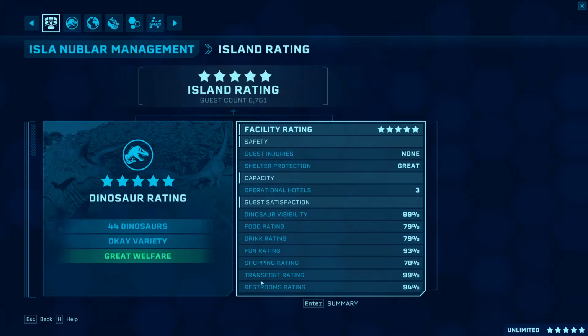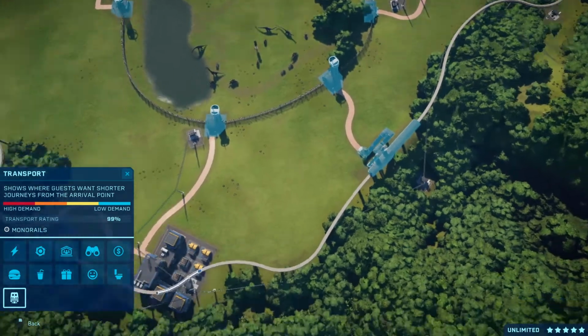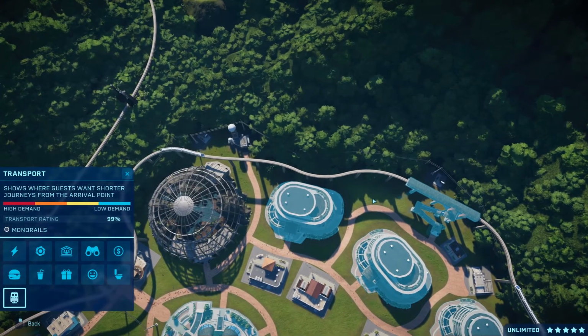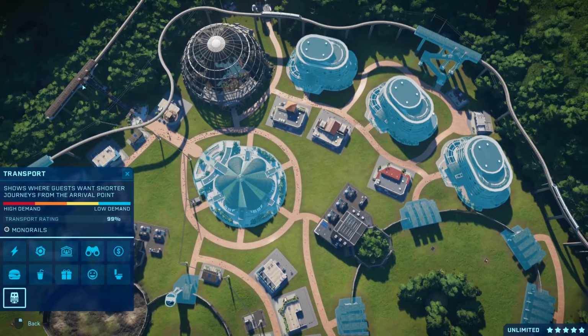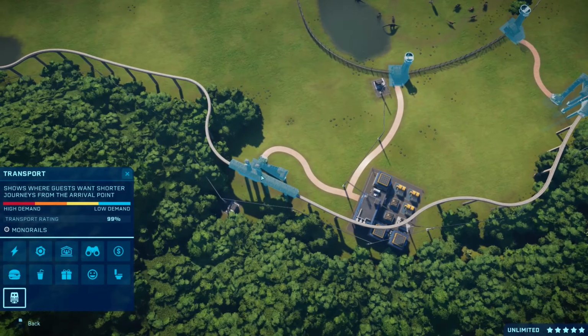Okay. Next, I'm going from the bottom here: transport. Again, what we want to look for, and this is our management views, we need to use the management views here. We click on the transport, we then look around our park and see if there's anywhere that's red. You may not need a monorail if your park is small enough, right? If your guests are happy with the distance of walking from the entrance to all the facilities, then you might not need a monorail. In this case here, this is huge. So we need a monorail.